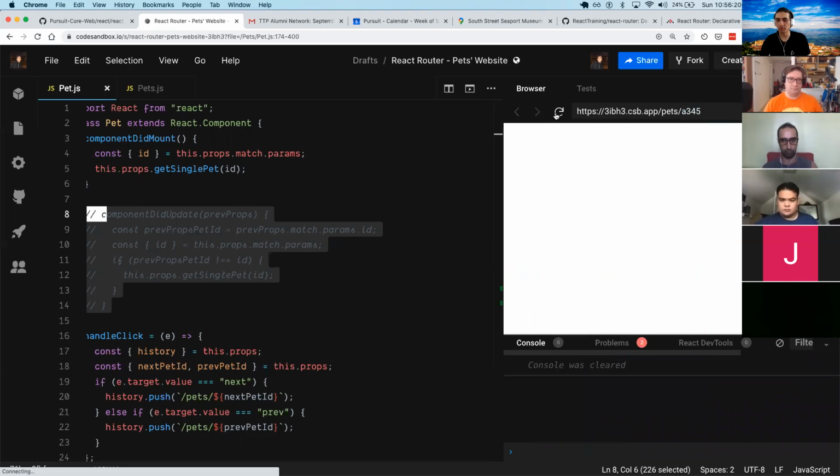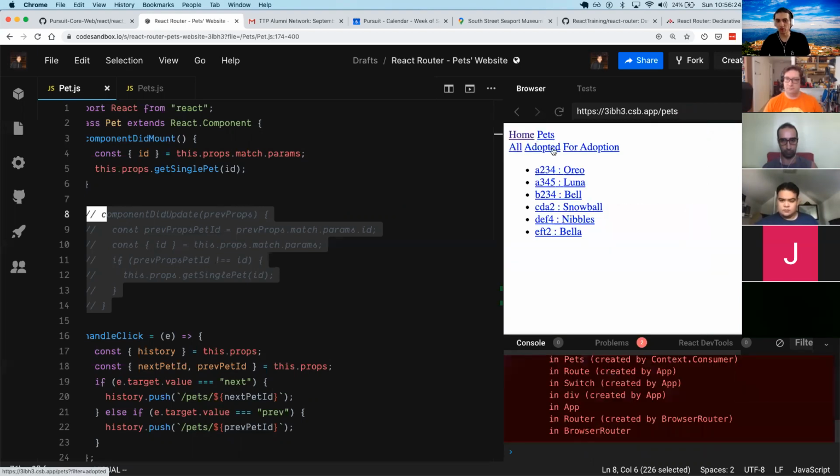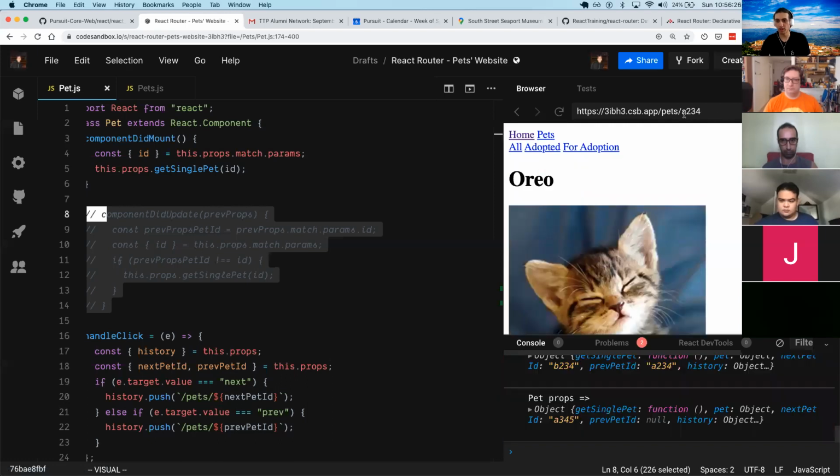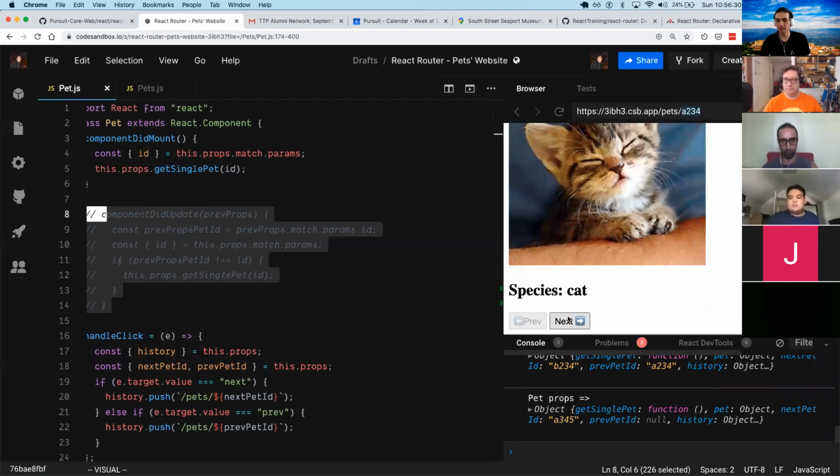Wait, let me refresh this page. Okay, so I think the URL did change at some point. Let's see, go all. Oreo is 8234. And then I click next, it might change. There we go. It changed to 345, but it doesn't change anymore from there. So it changed there, but our component didn't re-render.